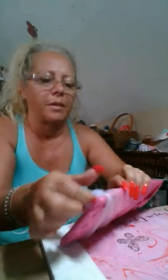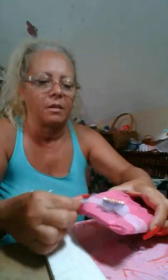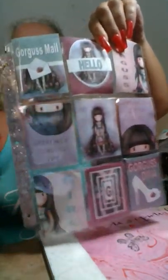I love everybody's creativity — sometimes I think that's the best part of the swap. It's not even getting the stuff back, it's seeing how the ladies put stuff together. That is beautiful, I love that. And I love pocket letters — pocket letters are one of my favorite things. I don't know why, I just absolutely love them. Oh my god, how cute — look at this, oh my god, this is beautiful.